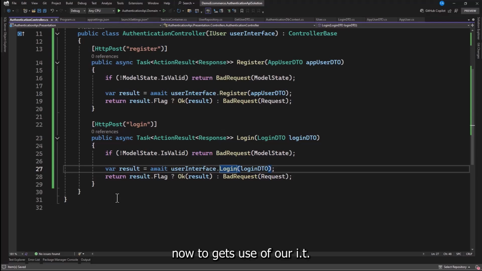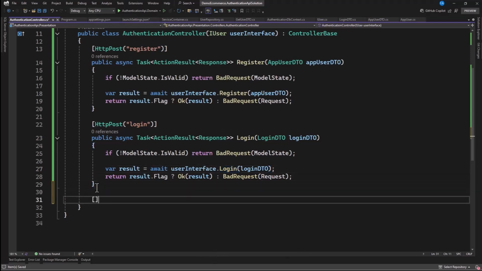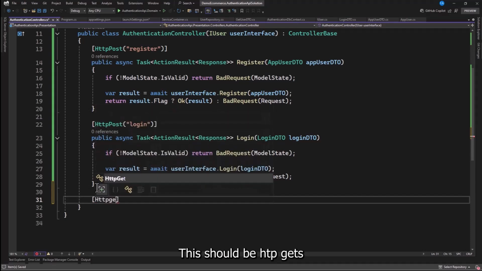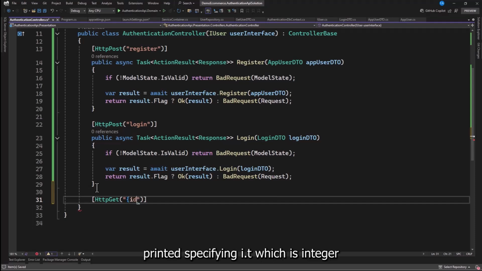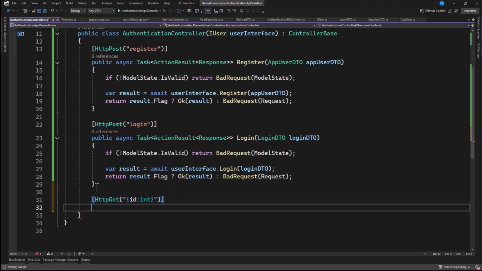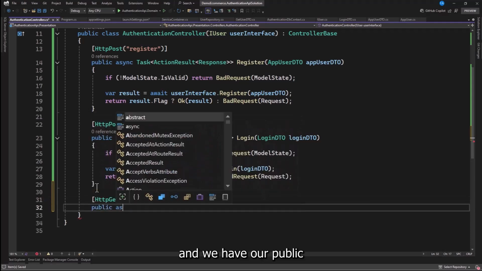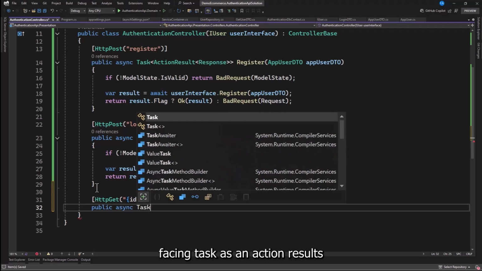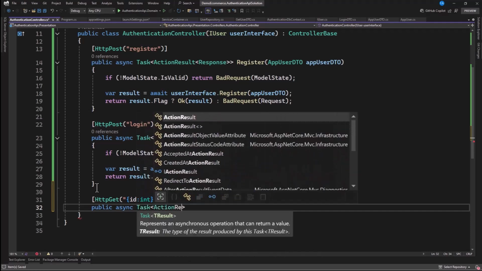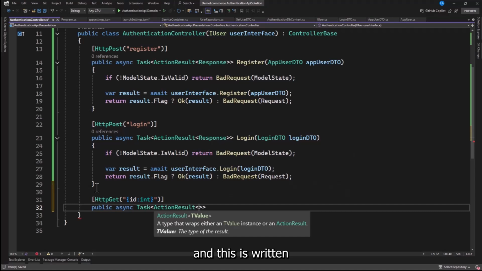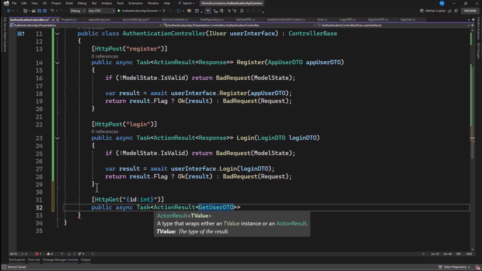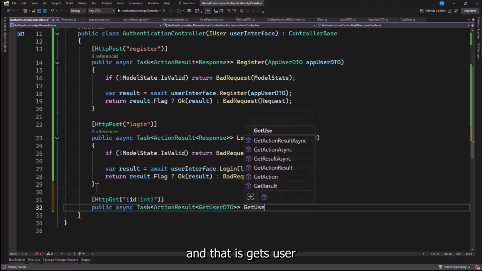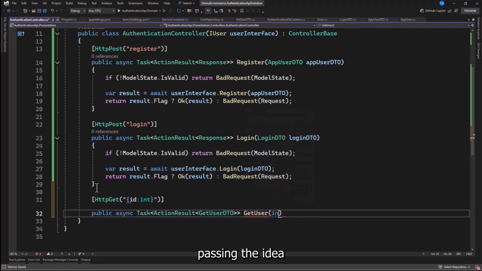Now to get user by ID, this should be HTTP get. Then with this get, we need to specify an ID, which is integer. And we have our public async task as an action result. And this should return get user DTO. Do you remember? And that is get user, passing the ID.